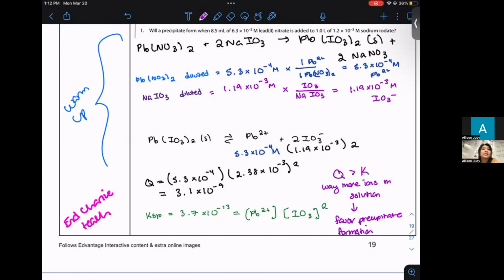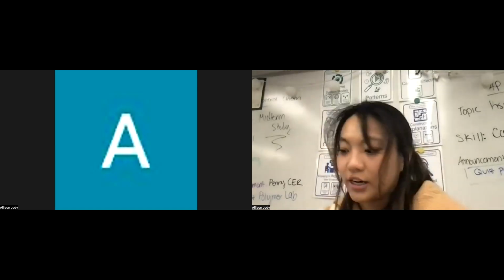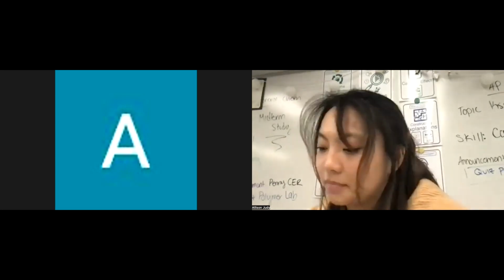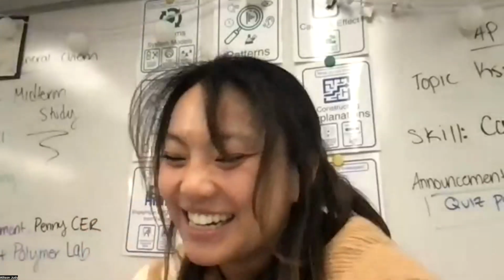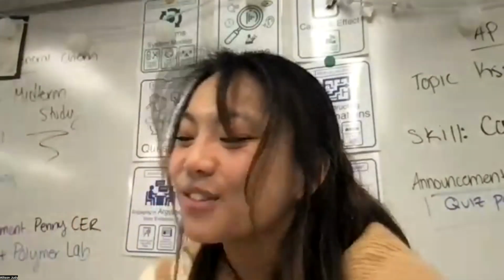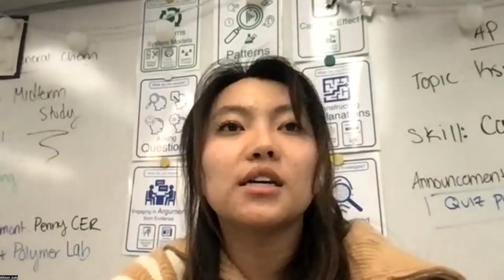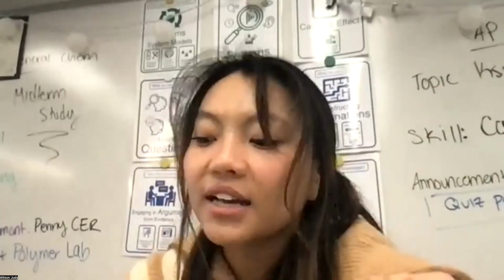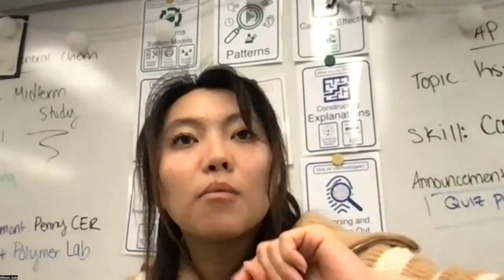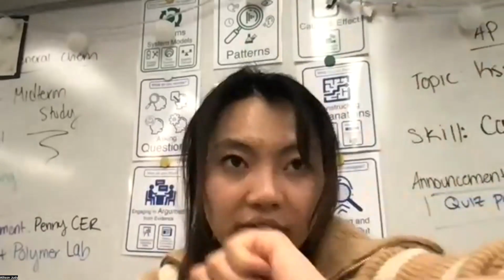Okay. Yes. Why did we multiply the iodate concentration by 2? Oh my God. Sorry. I apologize. It's because there were 2 iodates necessary for the solid. The source molecule of the iodate only provided 1 iodate, but we would have had to get 2 iodates to make the solid Pb(IO3)2, 2 of them.